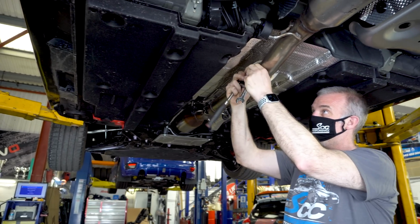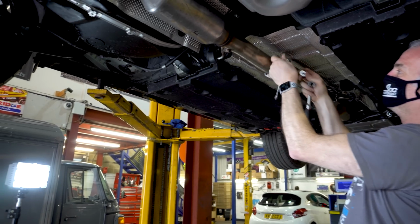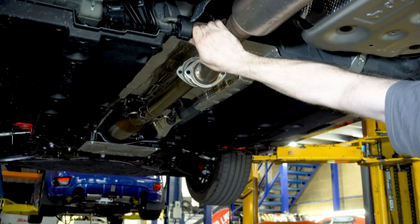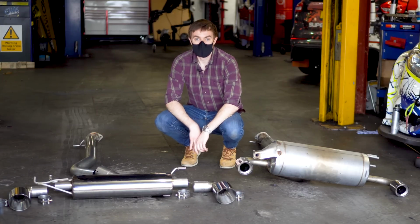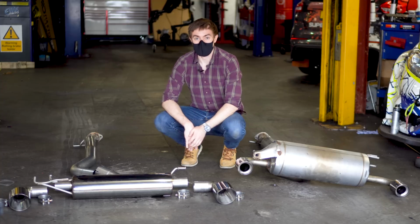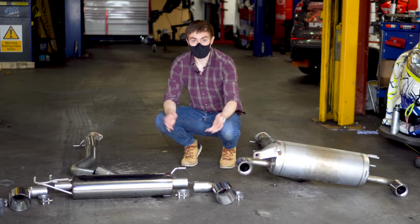To disconnect the rear section of the exhaust, you'll need to undo these two 13mm bolts. You'll then have two hangers on the rear box to unhook, and a third by the centre flange. So here we go, the two systems side by side, and I must admit the stock exhaust could not have been easier to remove. Literally 2 bolts, 3 hangers, and that's it, it's off.